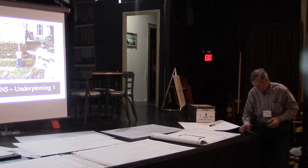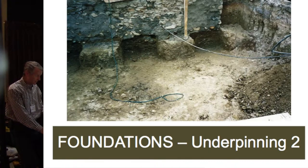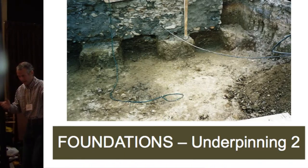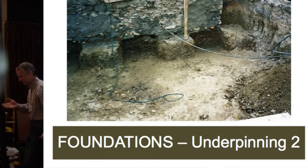The owners wanted to maximize what they had there, so we began the process of underpinning. And you can see we started now to do the concrete work here. That concrete is a mixture of mortar and Sealbond, which is a bonding agent. Our mortars today are very, very strong. I won't give numbers because I forget them. It's important to know about this. Tremendous compression strength on new mortars, so there's no give.